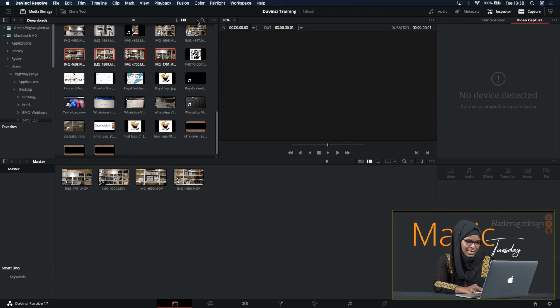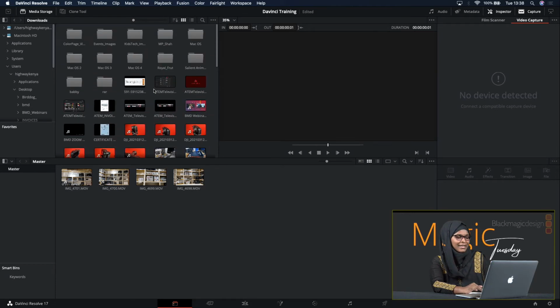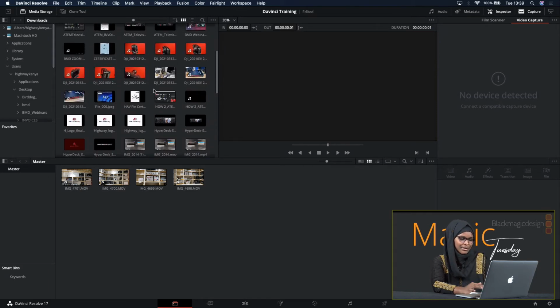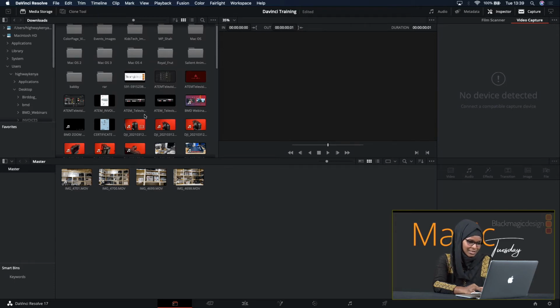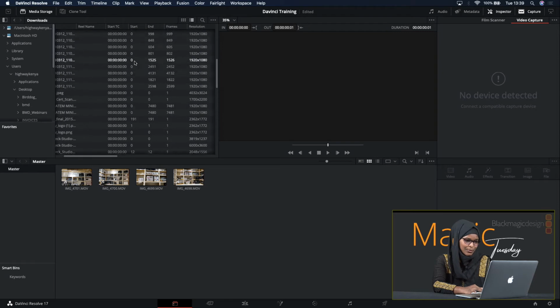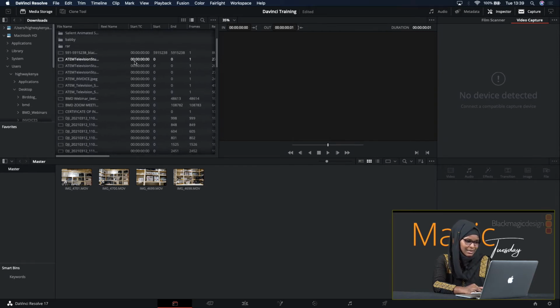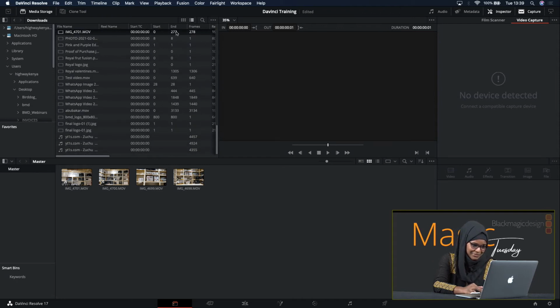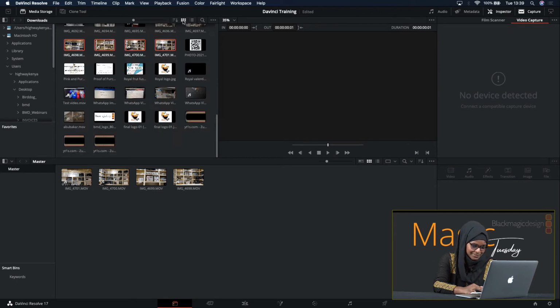And then something else, we have these controls up here. When you're navigating through your files, this is the icon view. The icon view enables you to see the video or whatever content it is that you're working with. We have another mode, which is the list view. The list view gives you much more details in terms of resolution, whatever metadata you have in your footage. So I myself prefer working with the thumbnail view, because with this one I'm actually able to know exactly what it is I'm dealing with.